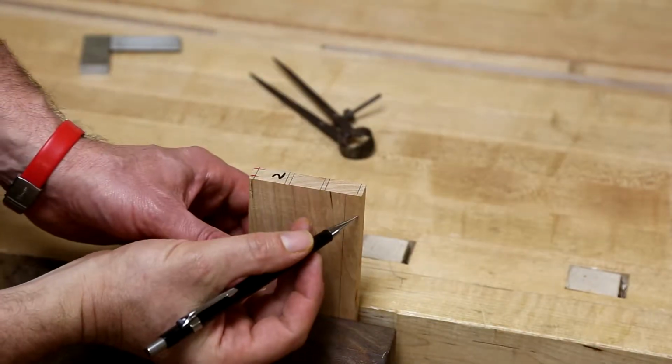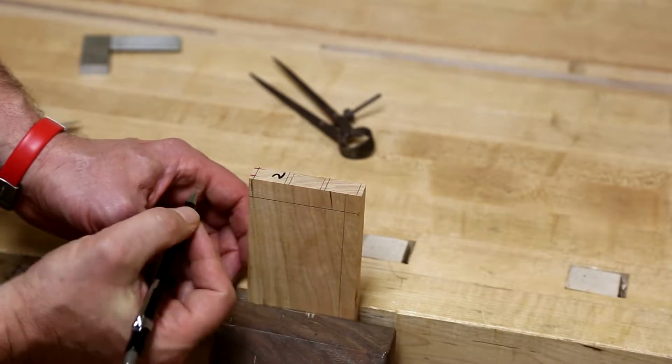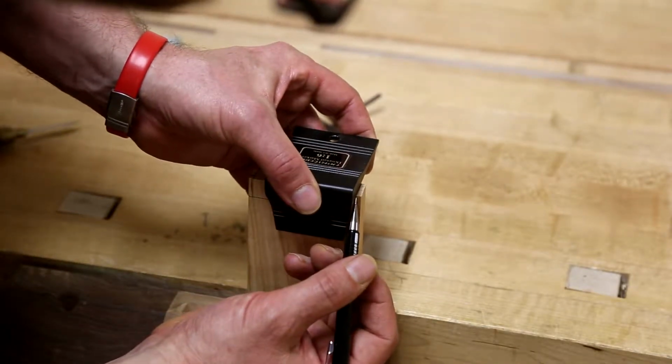Not necessary, but for the purpose of the video, I'm marking that knife edge line that shows the depth where these are going to go, and then mark in the angles of the tail with a dovetail marker.